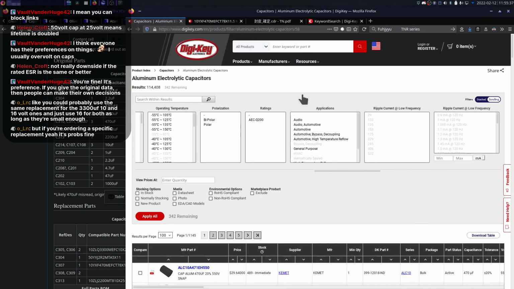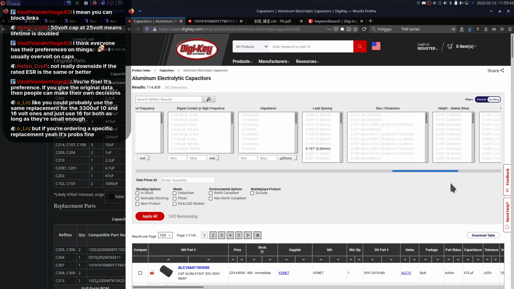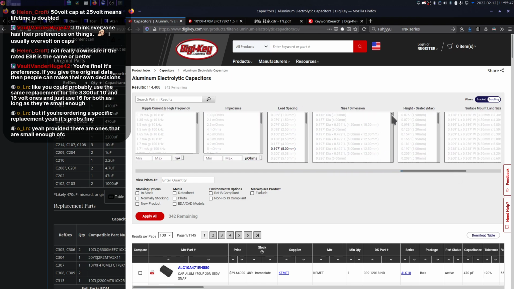Why can't I scroll? Wikipedia. DigiKey is so bad right now. What is going on? Thirteen's kind of weird. I bet it's going to be something else. So 12.5, 13.